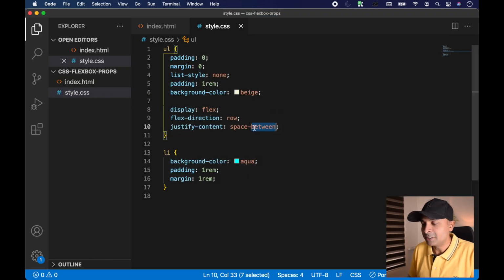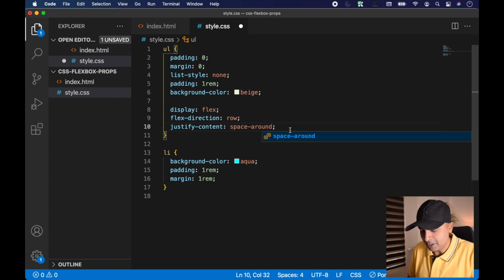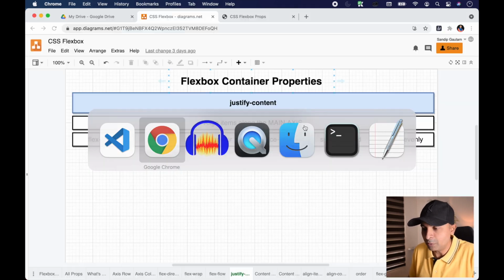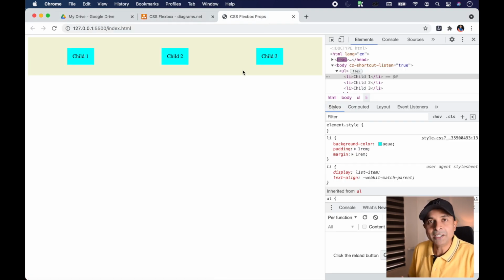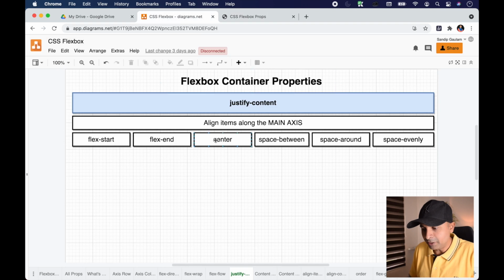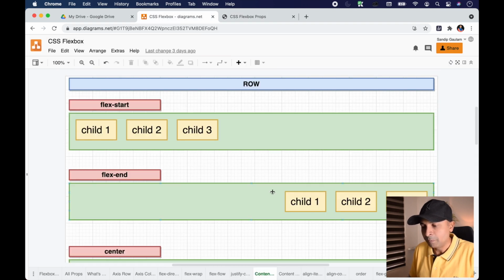Now let's try the next one, space around, and this is going to do something different. If I save and go back to my application, you see that space around means whatever space I have here, the same space I have here, and here. I've created a diagram for this, I just wanted to show you. In case of flex start, it looks like this.